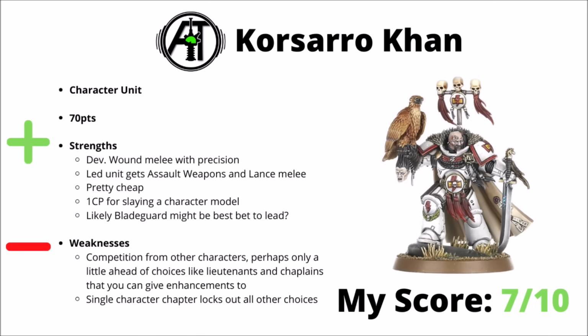Next up for the White Scars we have Corsaro Khan, 70 points for a fairly fearsome melee combatant, devastating wounds melee with precision for his personal attacks, and his lead unit gets assault weapons and lance melee. He also generates 1 command point situationally if he can slay a character model with that precision, and he could be a fairly cheap unit to throw into a Blade Guard unit to make them a bit more dangerous.